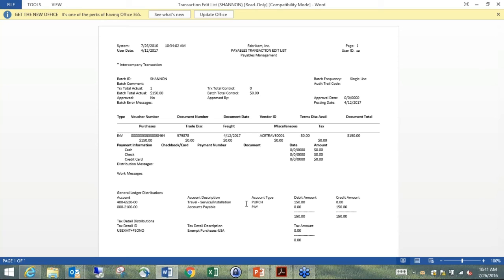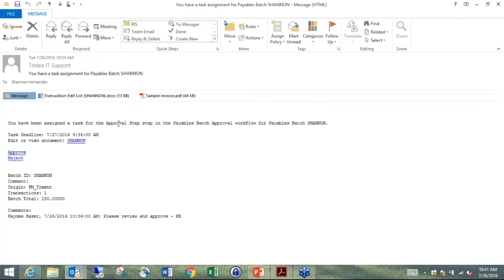And so that's a really nice enhancement because I know a lot of people wanted to be able to have that visibility. And really the only way we could do it prior was if we did it per transaction rather than on a batch level. And then we'd have to really build out this portion, this email, to have all those points that we just saw in the edit list. So this helps save a lot of time and it makes it a lot clearer and easier for people to see. And then it allows you to use the batch functionality.